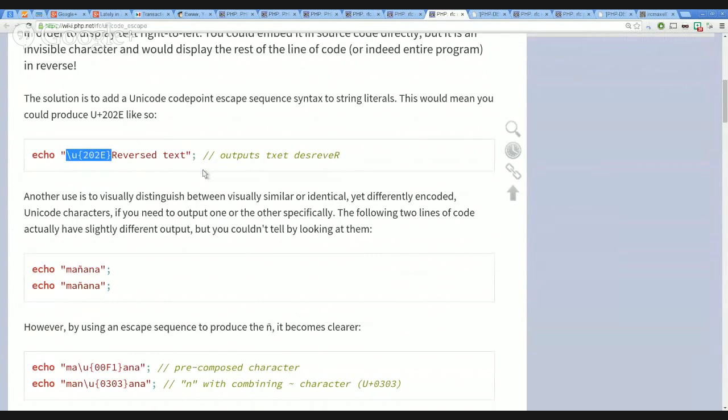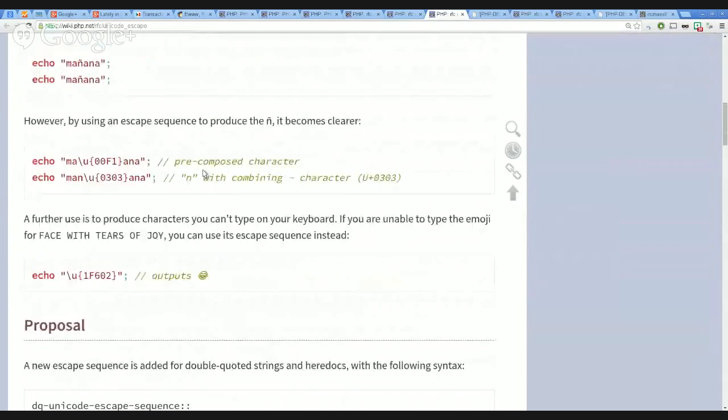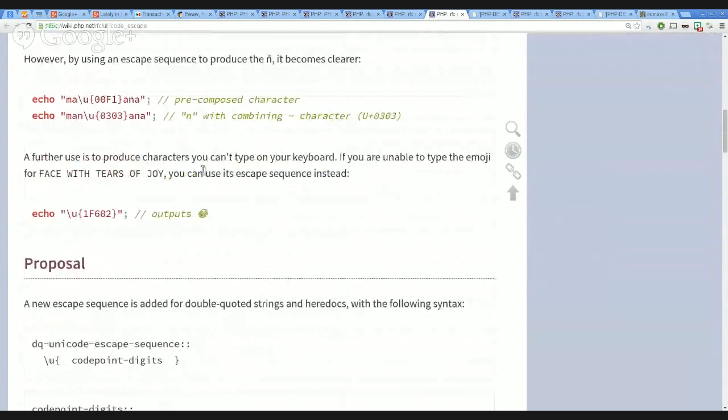Cesar, did you follow this proposal? Do you think it is interesting, or maybe it will find some issues? I don't know, but apparently it will allow you to use it within any string, and it will compile to UTF-8. That's the way I see it. I'm reading really quick now.